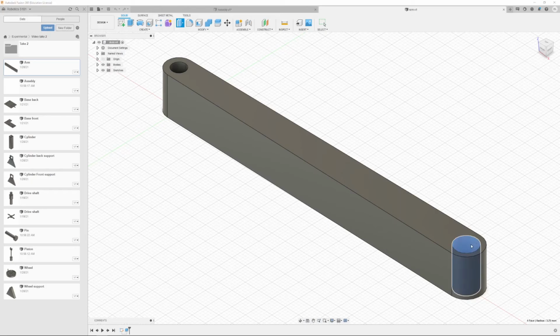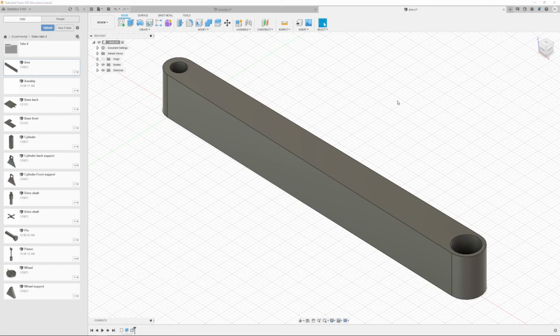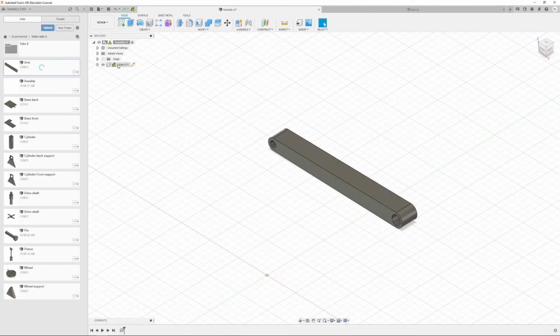If I were to press pull, fine. That should be 10, right? Or 8.5, whatever. And save it. I then go over here. You notice this is now out of date.